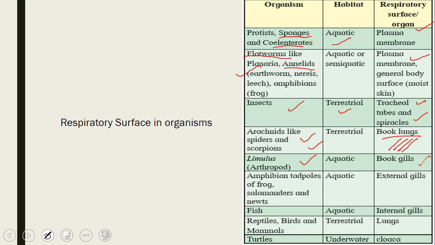In that you see that there is a tadpole. Tadpole is aquatic, so it has external gills for respiration. Then you have fishes. They are aquatic. You all know that they respire by gills. Okay. Then the first terrestrial animal class, that is reptiles. Then you have birds and mammals. They are terrestrial and they respire by lungs. Turtles respire by cloacal respiration because they have a hard shell, so that is the exception. Otherwise, you have seen here the complete sequence of the animals, how the respiratory organs are there in different phyla and classes.